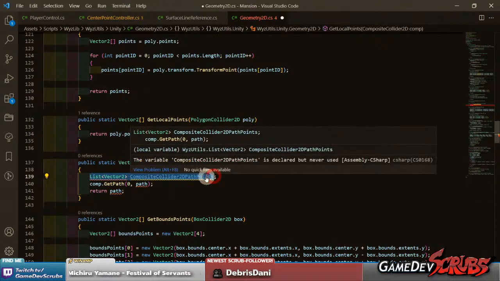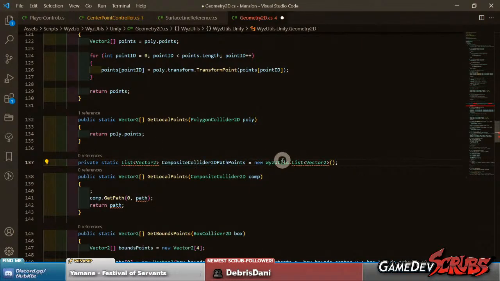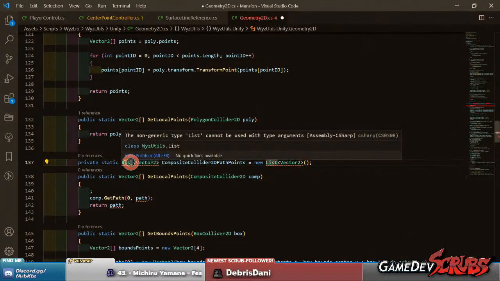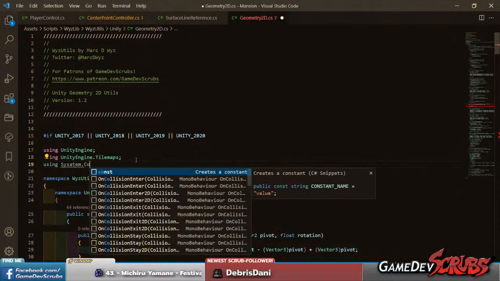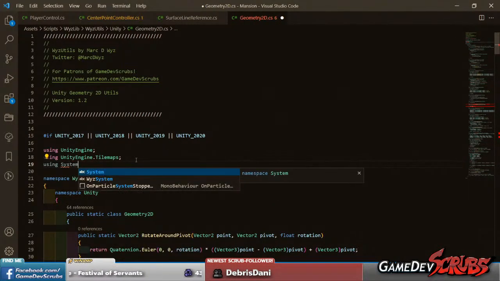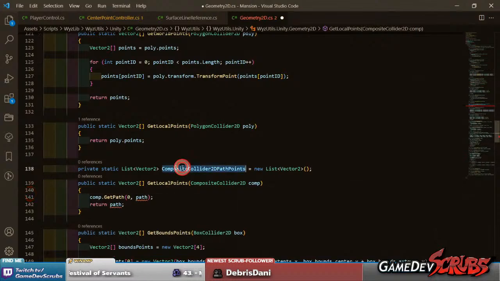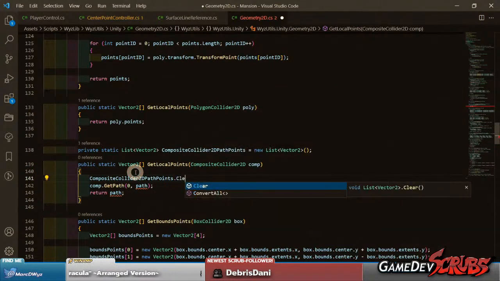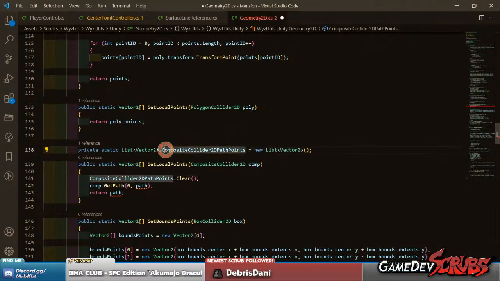I'm going to be a good little boy, and I'm going to make this a static list here to cut down on garbage collection. Wait, why is it WizUtils? No, just do the normal one. Oh, because I don't have System.Collections.Generic. Okay, get path. Let me give it that name. That's probably a better name.